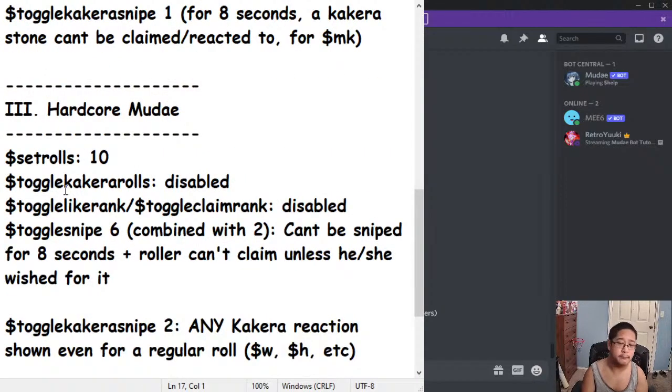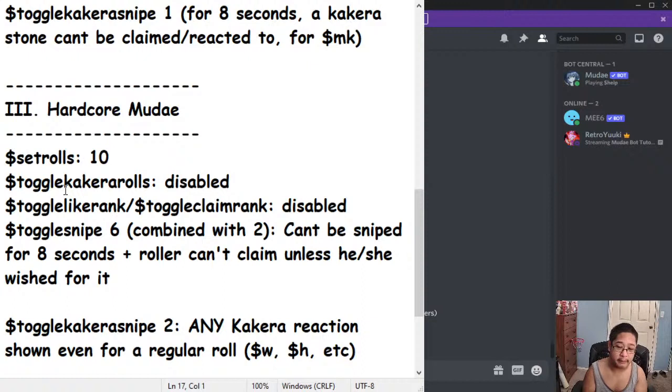And for hardcore Mudae, $sign set rolls to be a 10 still, or if you have premium, I believe up to 18. Toggle Kakeros rolls or anything that shows up in the profile card of the character now should be disabled. Okay, just to make it like hardcore mode of a Call of Duty game.